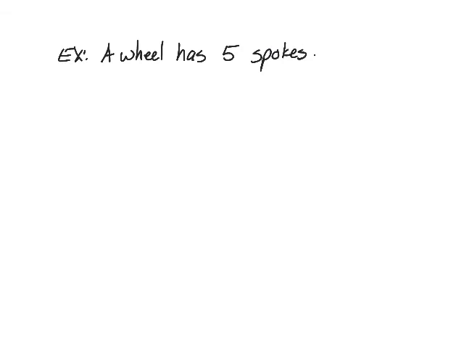Okay, there are a lot of examples in the book like this. A wheel has 5 spokes, so let me draw that. I'm going to draw a circle, kind of, and I'm going to try to draw 5 spokes here: 1, 2, 3, 4, 5. In this kind of problem, you're going to assume, even though my picture doesn't look like it, that all 5 spokes are evenly distributed around the wheel. Now this one looks terrible. That one probably should be moved over a little bit, but drawing is not to scale.